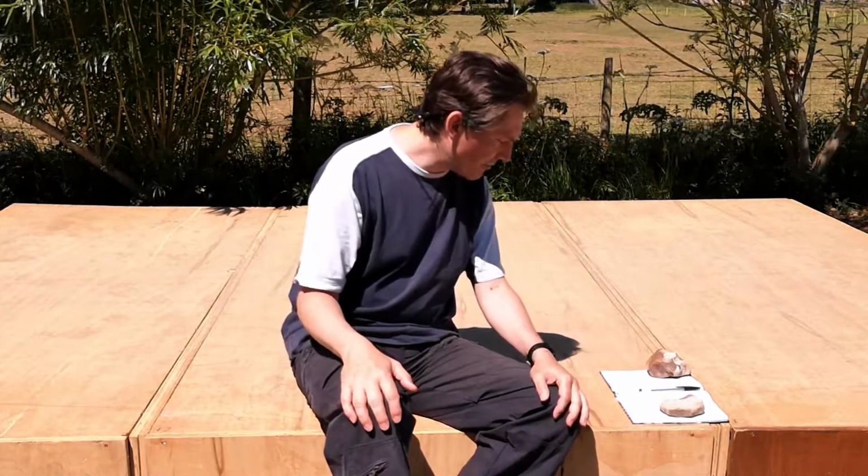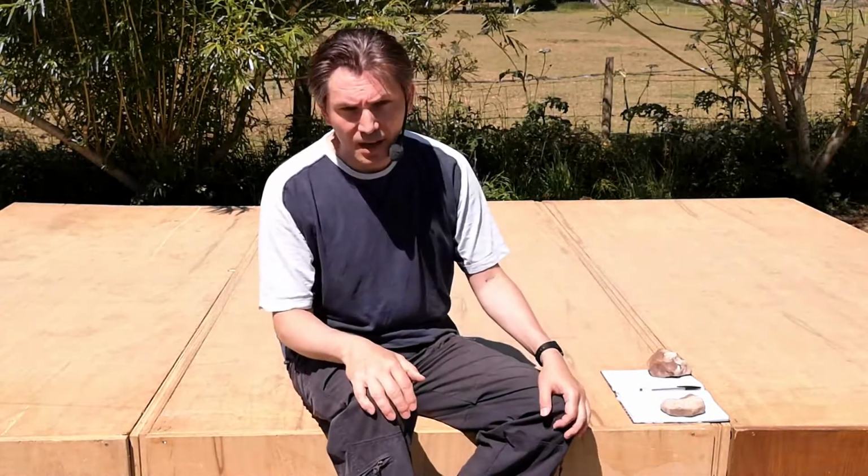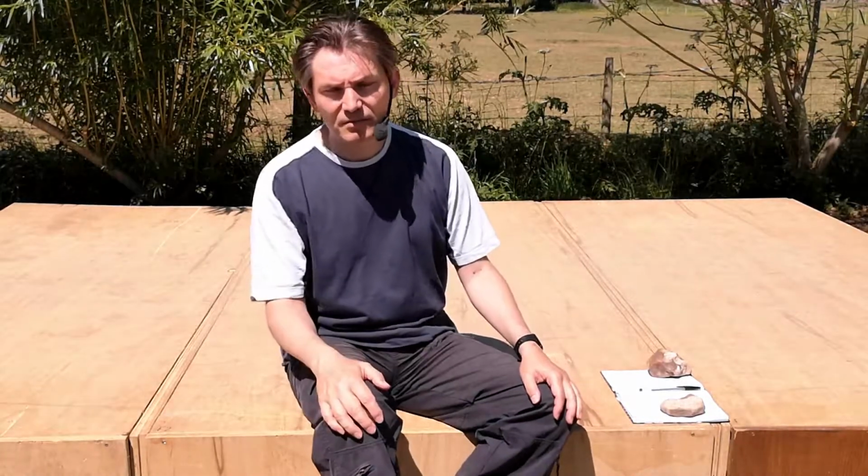Oh, more advanced stuff, please. Someone's actually said they want us to do some trickier things, and I would be only too happy. It makes a lot of sense for us to teach some of the more basic things first, because it's going to be much easier to teach something like a first move Colombian variation if people already know how to do a first move. If people can do a first move Colombian, it's much easier to then teach them a first move Colombian seducer. So we don't really want to jump in with something hard and then have to teach 5 levels of stuff that have to be done to build up to it.